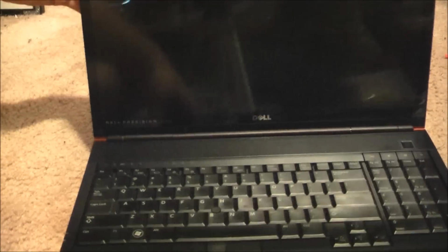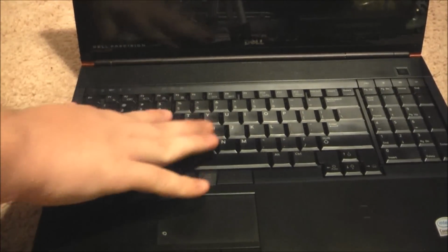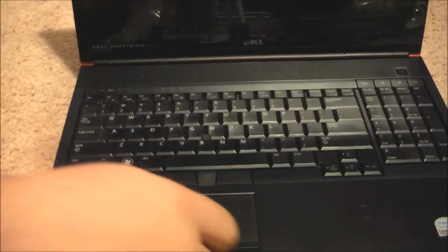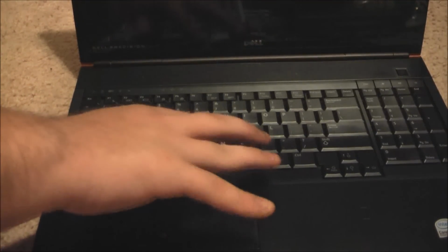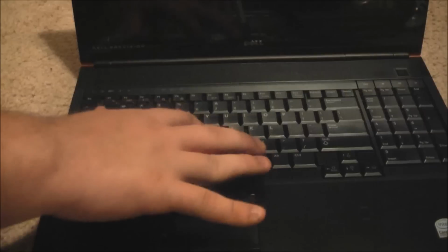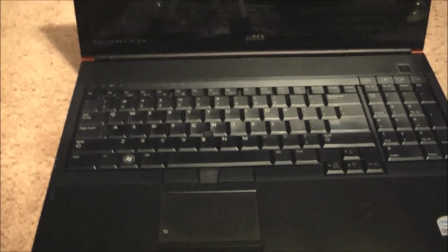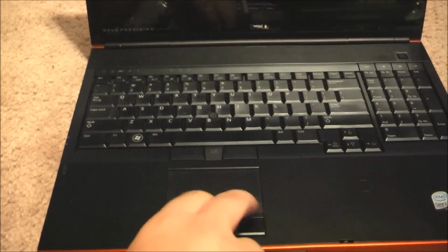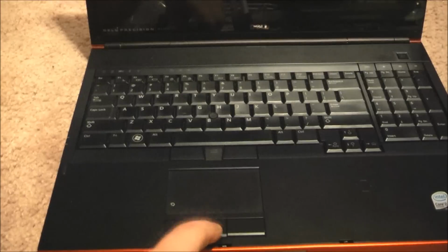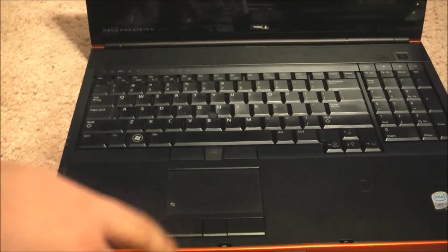Opening it up, the hinges are stupidly tight, as you can tell. And the keyboard is full size, and all the keys press down very nicely. Mouse and little thumb pad up here work just fine, although I don't like how they each have the third button, so if I'm clicking around I'll often accidentally click the center button and not the left click.